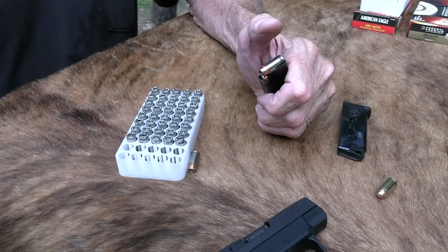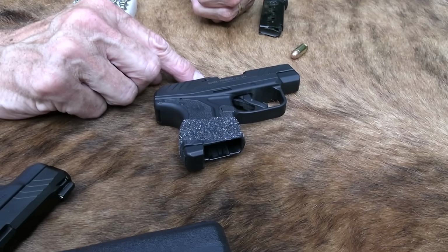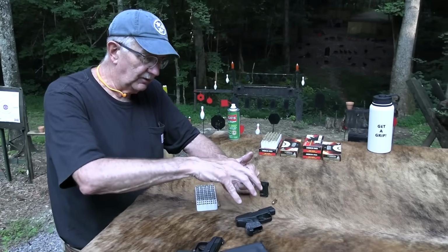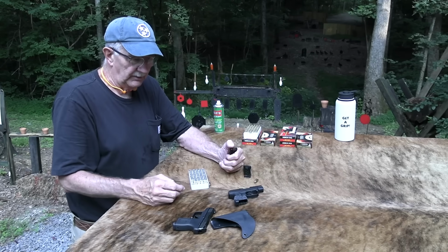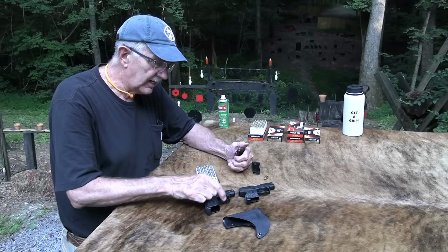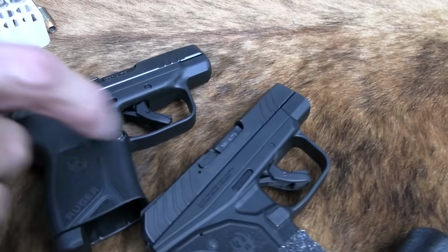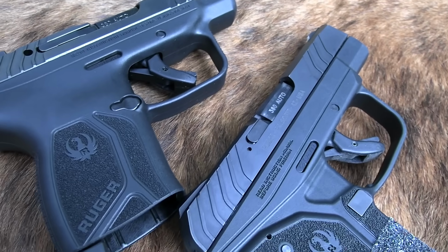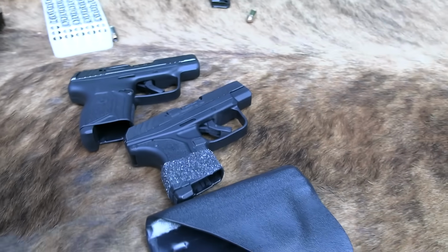Now, while I'm loading this, they supposedly improved the barrel ramp, as I read, the extractor, the feed ramp, and then the geometry of the barrel and the cam and some of that. So I guess they looked at some of the dimensions. I'm looking at the wrong one. They improved this one. Well, I can see the extractor. You can see the difference, can't you? Come to think of it, it's like a bigger, beefier extractor. So it's an upgrade, not just in velocity and capacity. Okay, and at least they think it is, and it probably is.